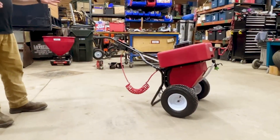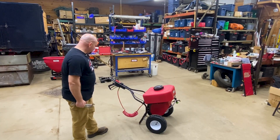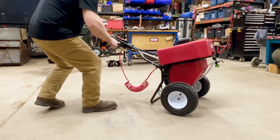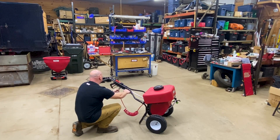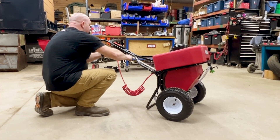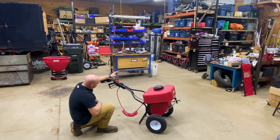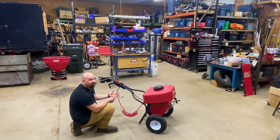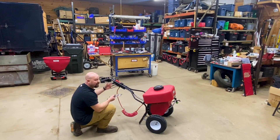I put some water in it now and I'm ready to test it. I brought some tools along because I notice right away I've got a little bit of a leak. How do I fix that? You start with something simple - verify that this is tight. If it is tight then we might have to put some tape on it to make sure it doesn't keep leaking. It's pretty tight - give it a little bit extra and we'll give this a try. We got just a little dribble still, so the right thing to do is take that fitting apart and put a little tape or sealant on it and then put it back together.